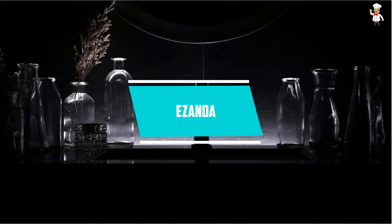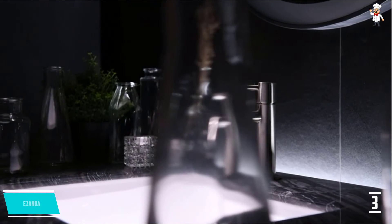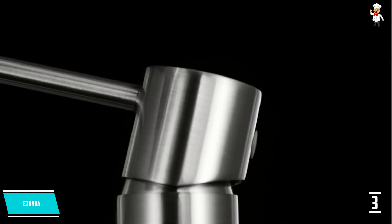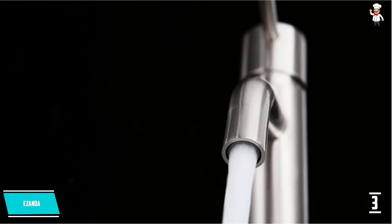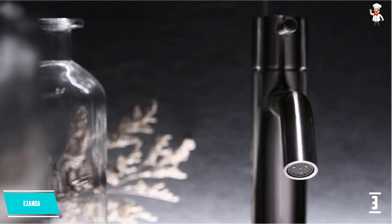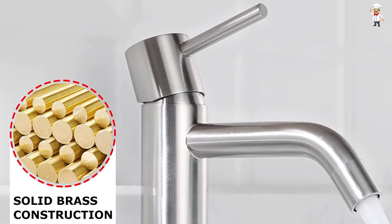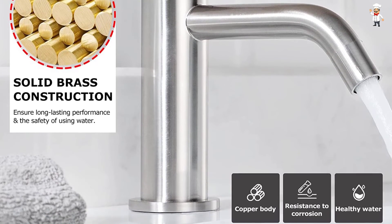At Number 3: EZANDA. EZANDA is a single-handle faucet that controls both the temperature and the pressure of the water, allowing the flow to run smoothly. Corrosion and rusting are major problems noticed with many single-hole bathroom faucets; however, these problems are reduced significantly with the EZANDA faucet. EZANDA is a brushed nickel faucet, making it more resistant to corrosion and rust than typical single-hole faucets. The ceramic disc valves have an exceptionally long durability compared to standard industrial faucets. When you order this product, you will also receive additional hot and cold adaptable hoses.